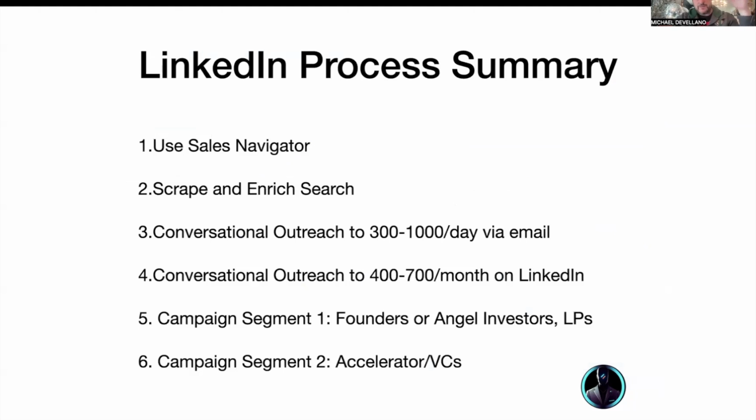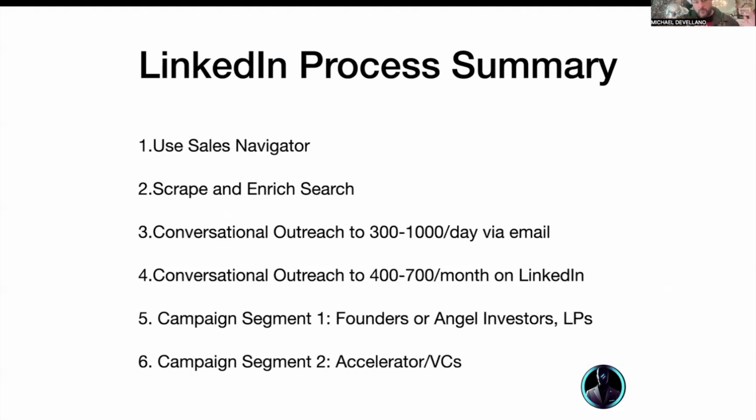All right. So again, Sales Navigator, really important. We can take those search results and enrich it with data from Ops. So that's outside of Ops a little bit, but we can do that for you, or just find data on Ops that has LinkedIn data in most of the records. They have business email and LinkedIn. And then you want conversational outreach in two channels, right? Email, which gets you some scale but lower response rates typically. LinkedIn, which gets you higher response rates, but you have less scale and volume that you can send out.